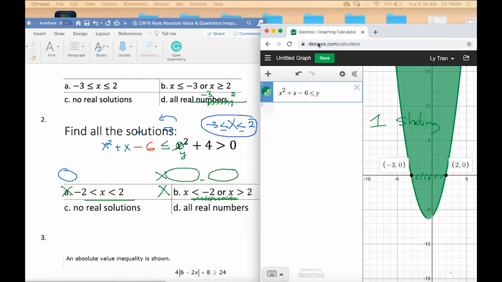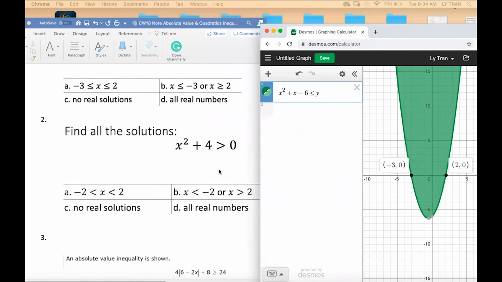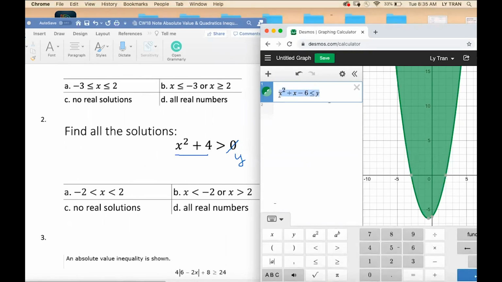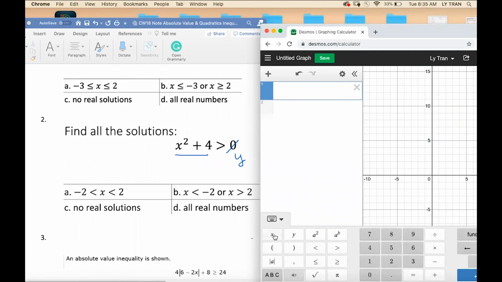So the next example is very similar. I have this one right here, find the solution. Let's check everything together. This is 0, so no need to move. We already have what we want, 0. Just make sure you change 0 to y, okay? If you do not change 0 to y, you're gonna see a straight line. It will still be okay, technically, but we wanna see the shape just so you can remember how it looks. Plus 4, greater than, again, the line is gonna be dashed or solid. This is greater than, so it's gonna be a dash.